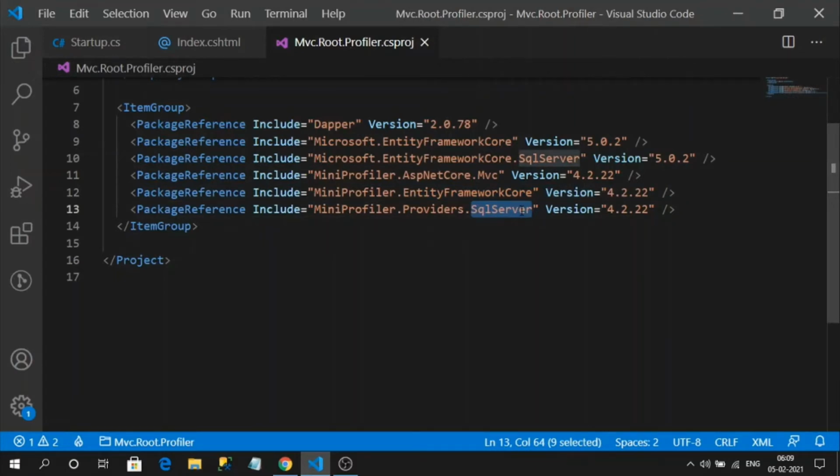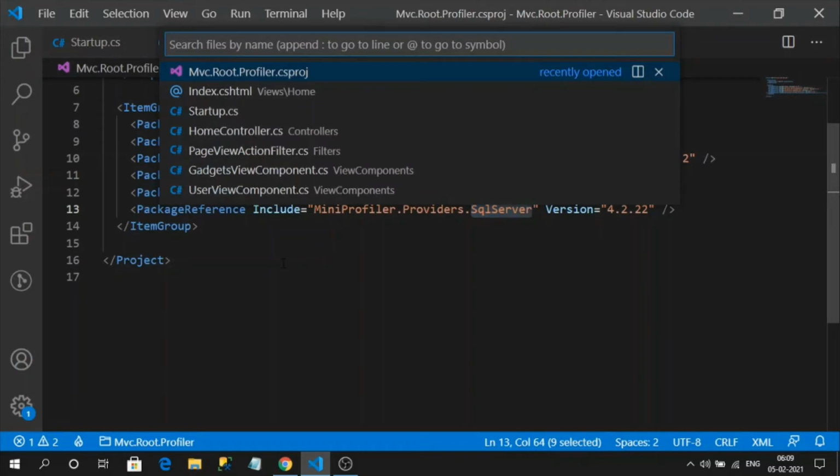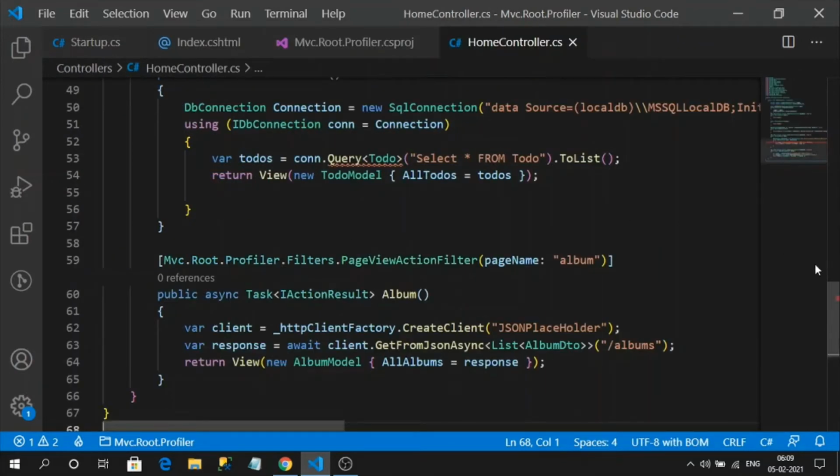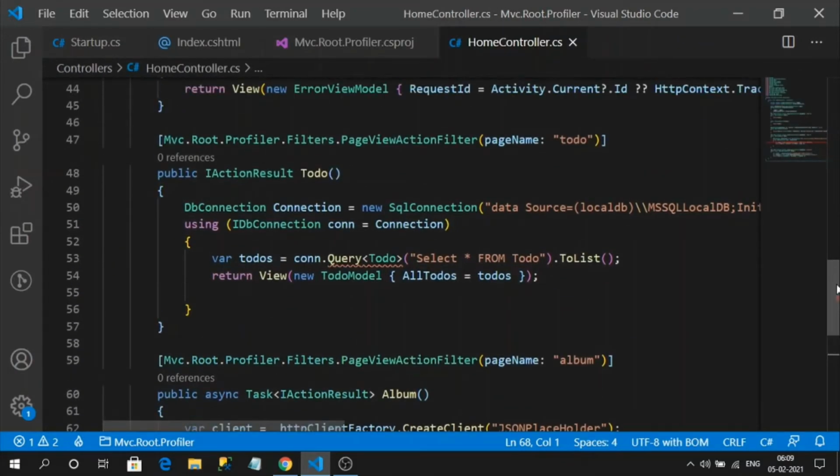Now we need to change some code in my to-dos action method so that my Dapper query can be tracked using the MiniProfiler. For that, go to my home controller. Here I need to make some changes.